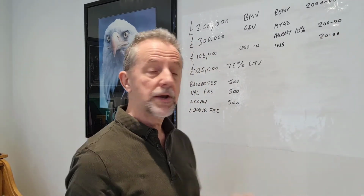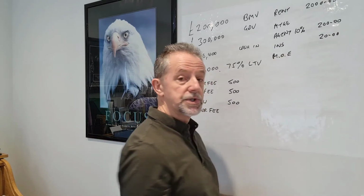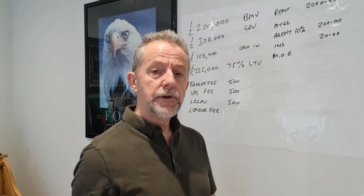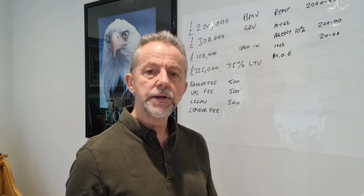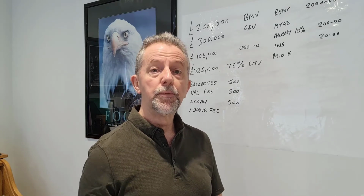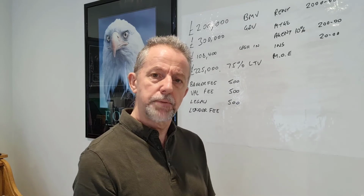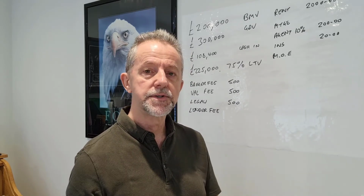And then we've got something I call MOE, which stands for monthly operating expenses. Now, monthly operating expenses are really like a little fund that you put together for those unexpected expenses. So, for example, if the boiler goes, or there's a leak, or whatever it might be, you've got a little pot there that's a contingency fund to cover those kind of things. There's no nasty surprises.